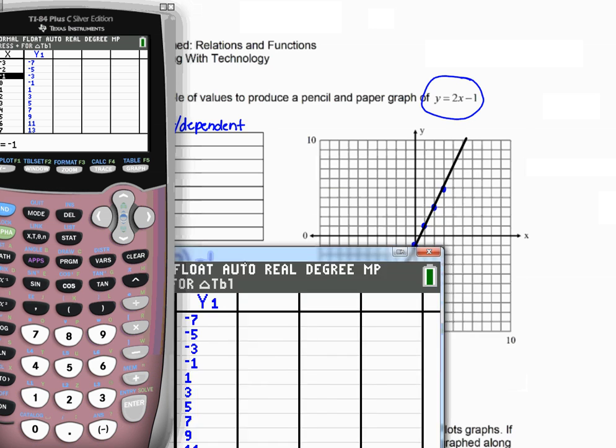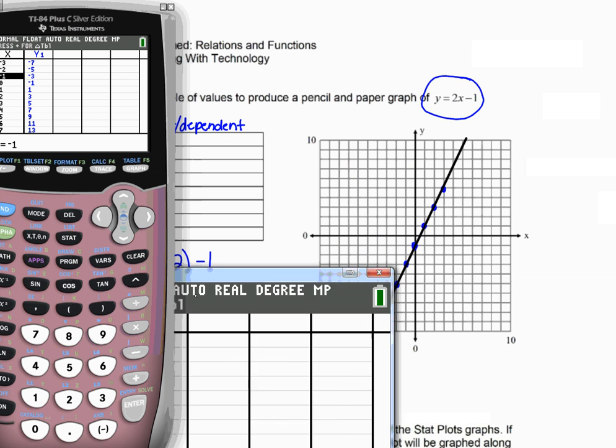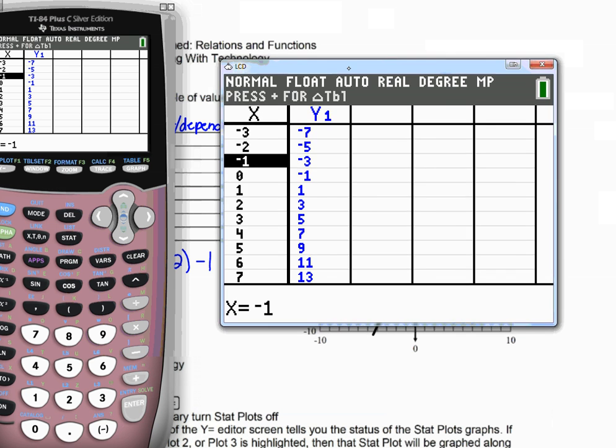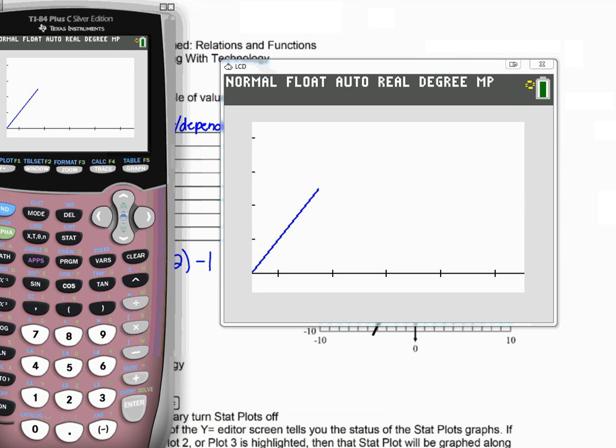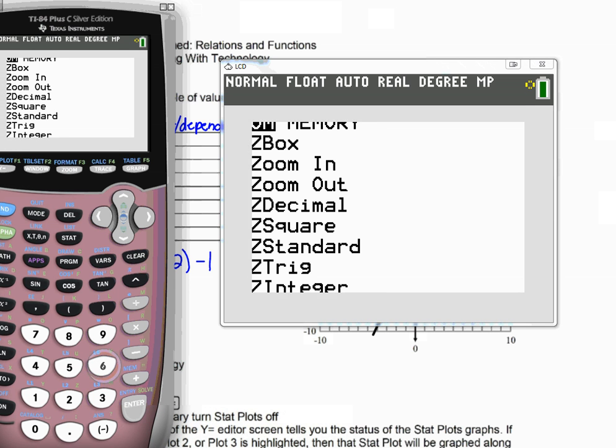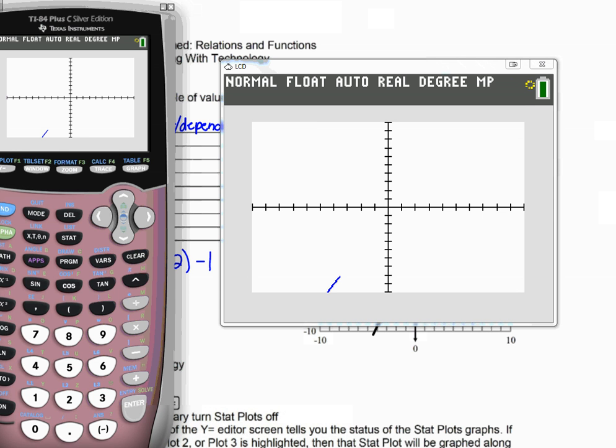So if you want to see your graph on your graphing calculator, what do you think you're going to push? Graph. Right. Now, my window is not, yours does not look like this. And I'll teach you how to reset that after. Does yours look like this? Okay, so we just push the graph button. So the top right button, push graph, and it should show up. Does everyone look like this?